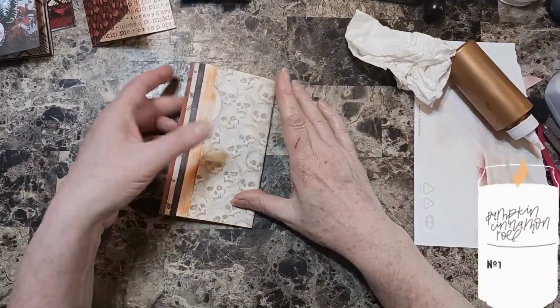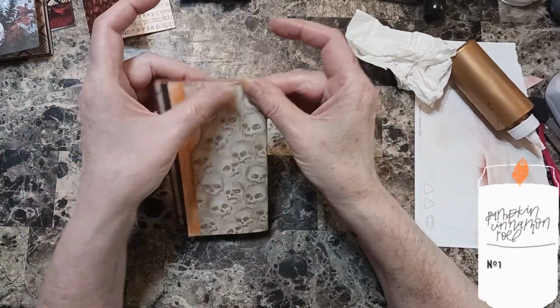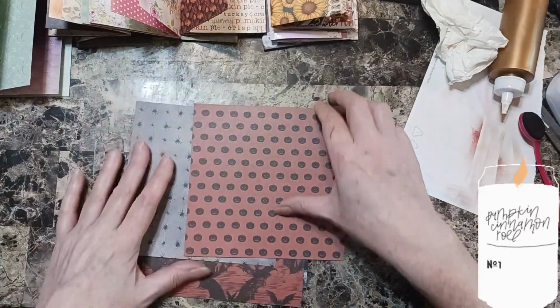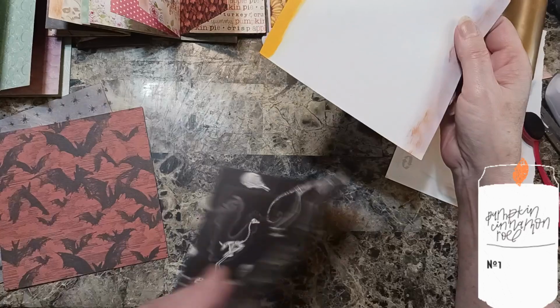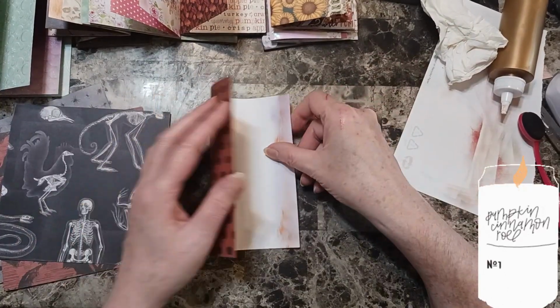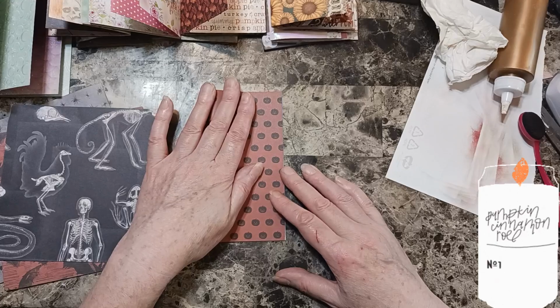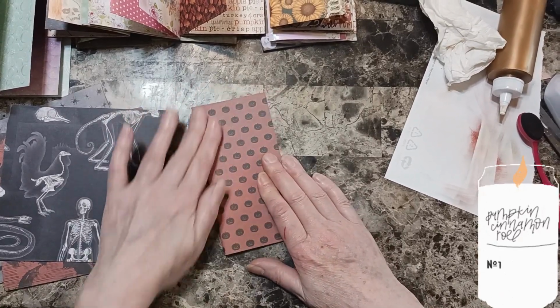Just make sure the bottom is lined up and everything will be fine, beautiful beings. Okay? Now I'm just going to do a regular one. This is the last one, beautiful beings. All I gotta do is fold this over like this. This is a cover.